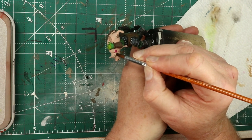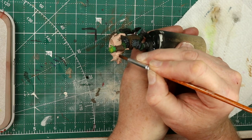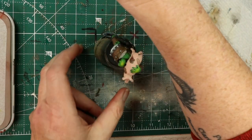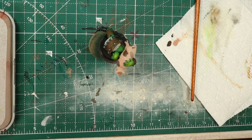And then I decided I didn't like it, so I painted over it and redid the whole thing. It's just paint and plastic, and if you're frustrated and don't like how something looks, just do it again. It's okay.